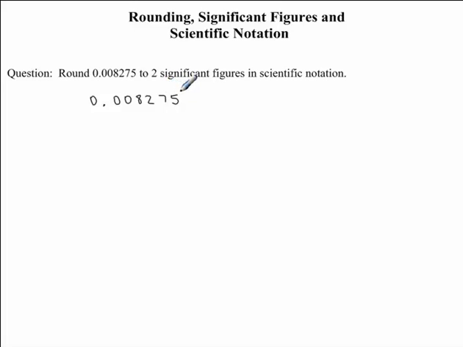To eliminate the 7 and 5, we need to round. When rounding, we need to look at the number immediately to the right of the last number we want in our answer. Because we want only two significant figures, this is the last number that we want in our answer, this 2. The number immediately to the right of this number is the 7. This number immediately right to the last number we want in our final answer is going to help us round.